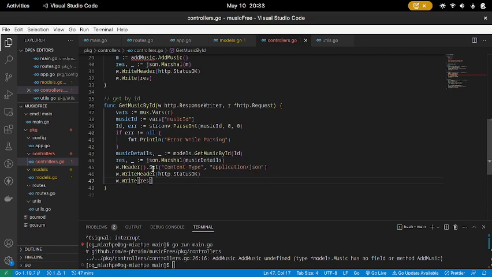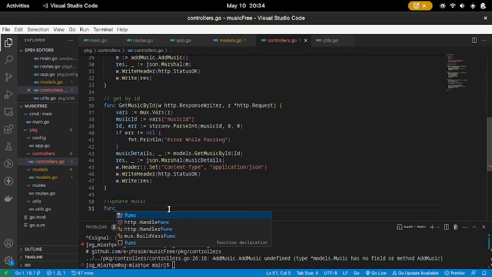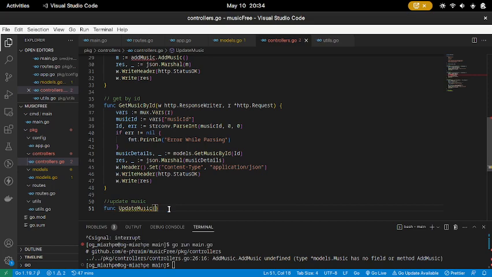So the next one we're going to be creating right now, which I said we're going to be creating right after we're done with the rest of those, is the update. We will say update music. When you want to update a particular record, maybe you got the spelling wrong, you got something wrong, you just want to have that corrected. So we're gonna say func update, w.